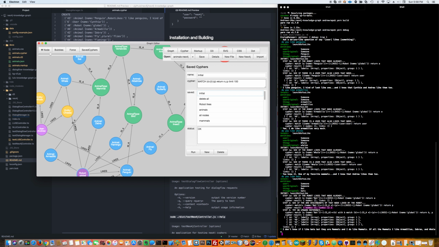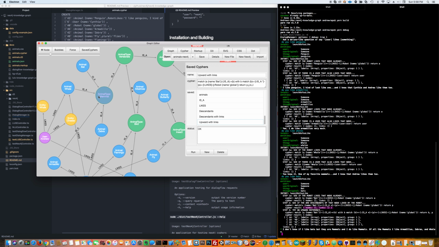So what it does find out though is it tries an upward reference. It checks to see whatever bat is, does the robot like that? An upward reference looks kind of like this link here: match bat with any node that it is, and then see if the robot likes that.